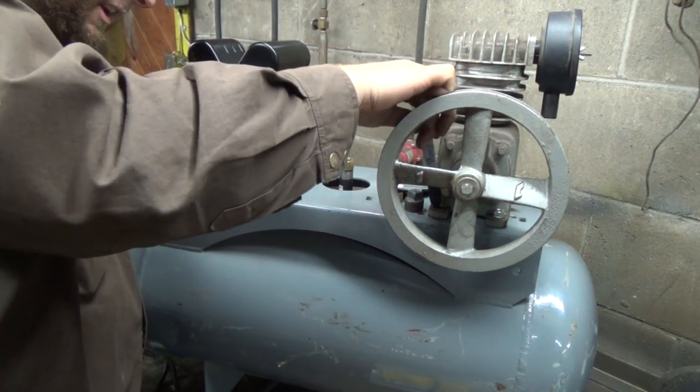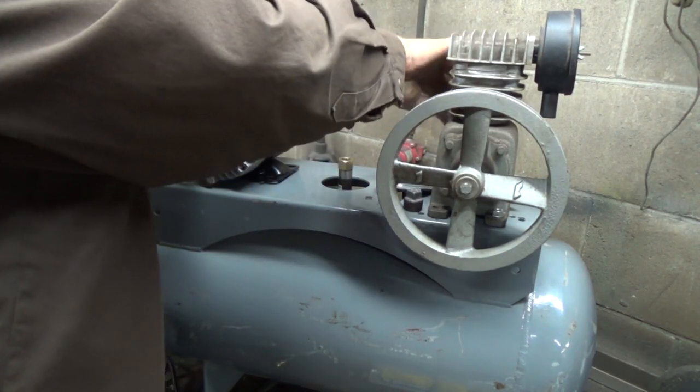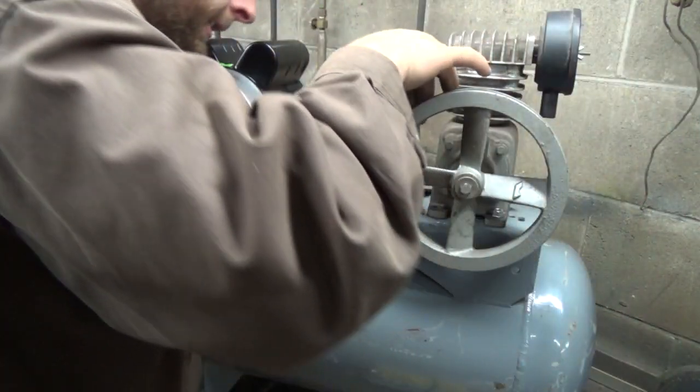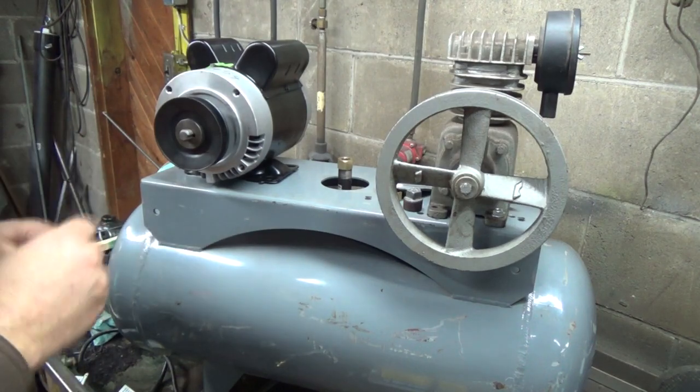Now, this is going to be the tricky part. I'm going to get the marker down there. Getting the marker out, never mind getting her in there. That should hopefully scribe the little wee bit of a hole. Didn't really get it super good there, but I think that'll work now.